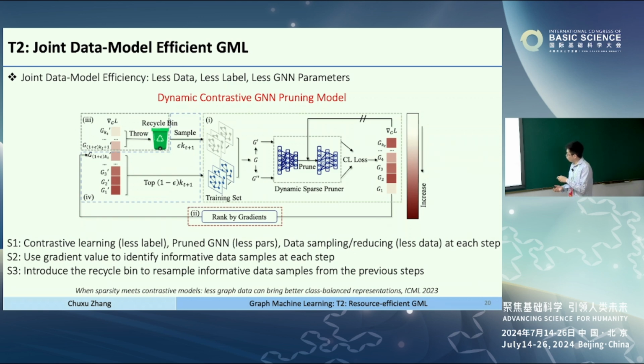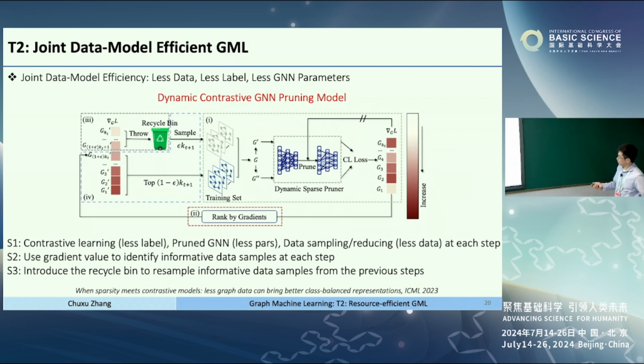And again, the third step, we introduce data sampling. That means at each step, we only sample a set of informative data samples into the next epochs of the model training, okay? So then we use fewer data samples. By using these unified steps, it's actually quite a simple model, right? But we can achieve the three goals. At first, we use less label information. We use fewer parameters. We also use less data to train the graph neural network model, right?